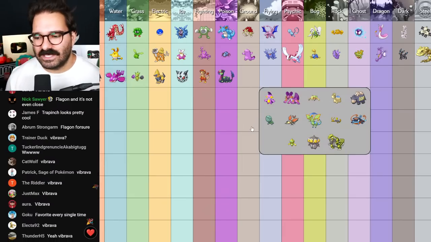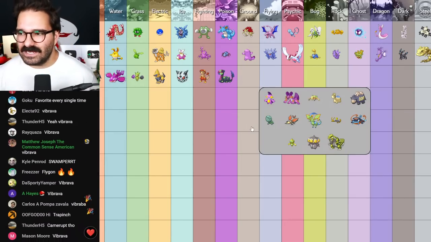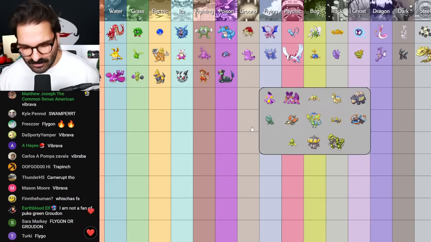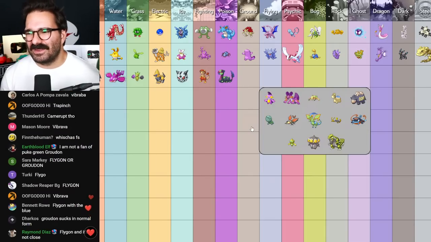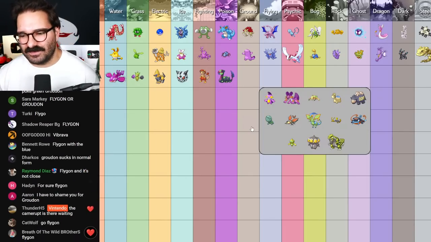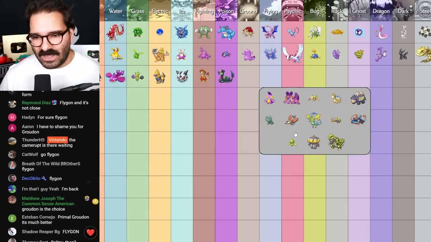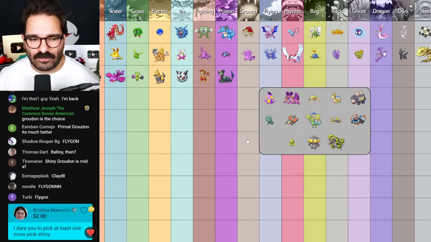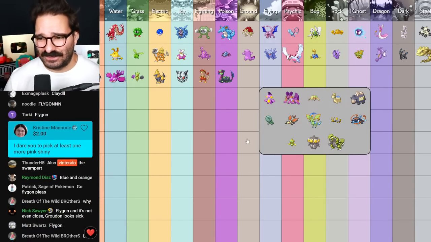But I feel like here... I can't go Vibrava, right? I can't. There's no way. Flygon's okay. I'm not a huge shiny Flygon fan, to be honest. Camerupt we already picked for fire. I feel like we have to go Groudon here. We're definitely gonna pick more pink shinies, for sure, Christine.